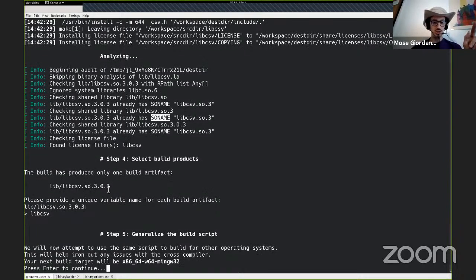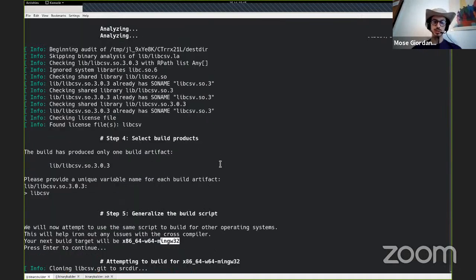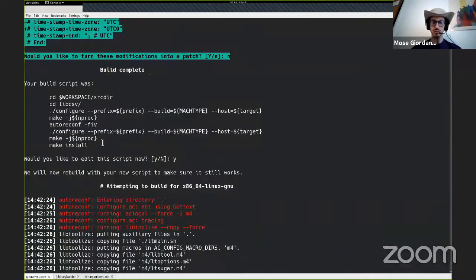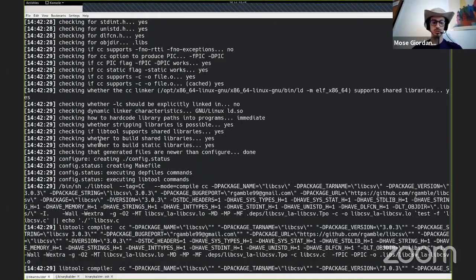Yes, sorry, probably I didn't mention, the first time we built for the 64-bit Linux environment. So now we are going to try to build for all the other supported platforms, and the next one will be 64-bit Windows. This is the CPU, and MinGW is the runtime used for building stuff for Windows. And so yes, we will press enter to continue. It is going to just repeat the same steps in this build script for this new platform.